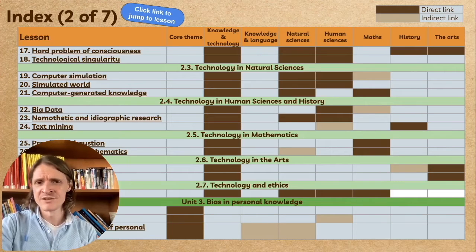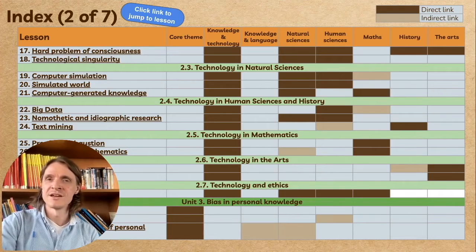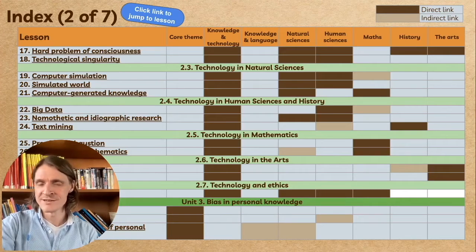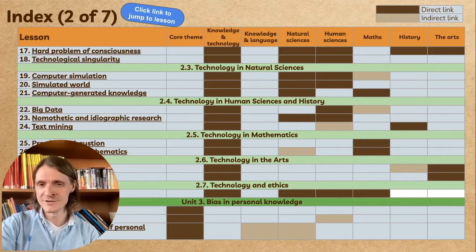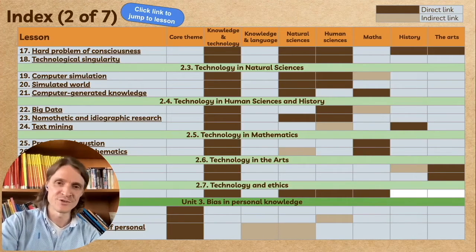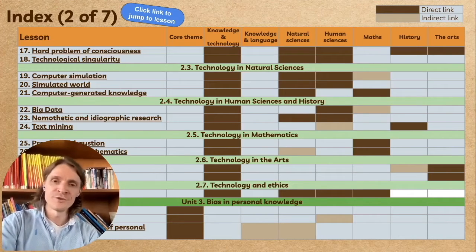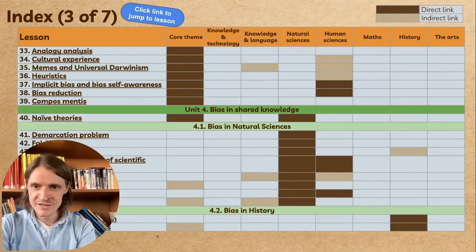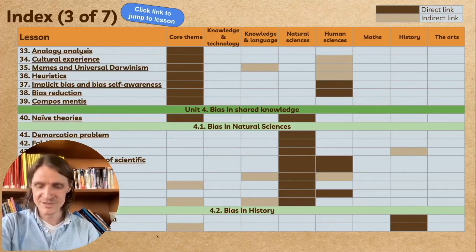So for example, this one on computer-generated knowledge talks about the new ways of obtaining knowledge where computers come up with a hypothesis, gather data, carry out the experimentation, and come up with conclusions. So they go through the whole research cycle all by themselves without any participation of humans. What kinds of questions does it bring up, both for natural sciences and mathematics as areas of knowledge? So that seems interesting. And then you can look for more intersections between math and natural sciences, like technoethics here.